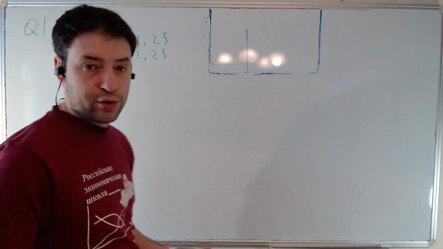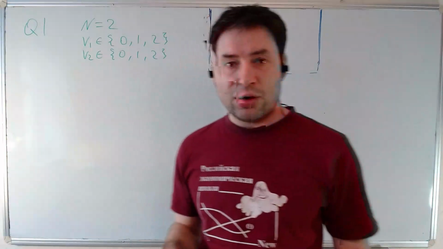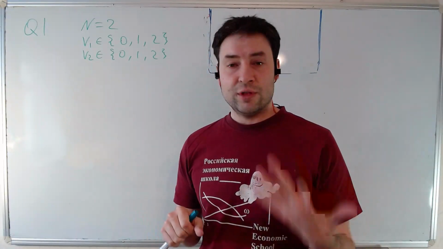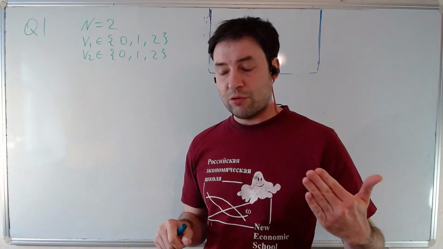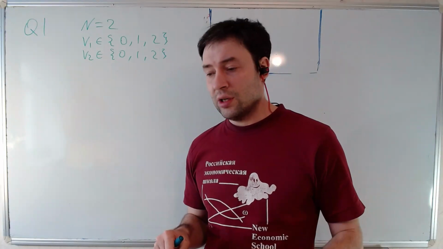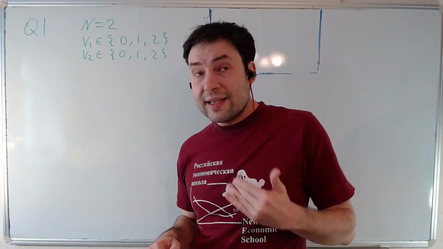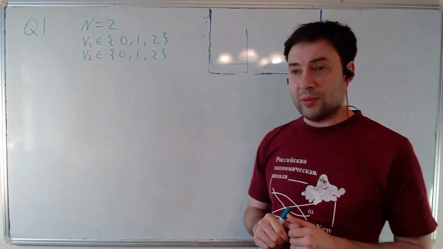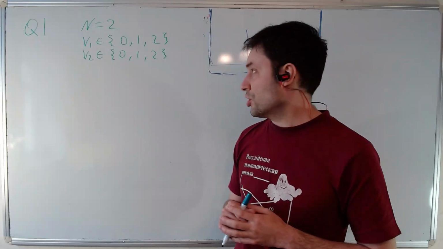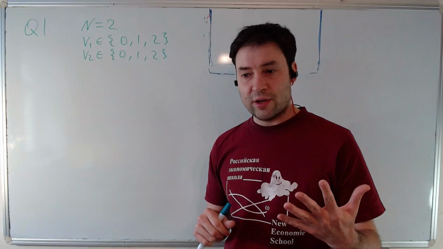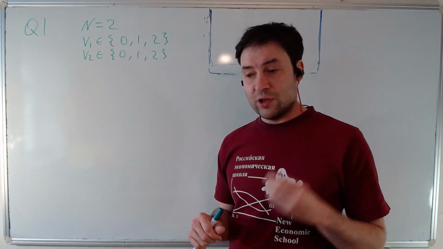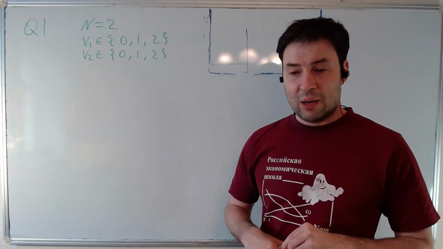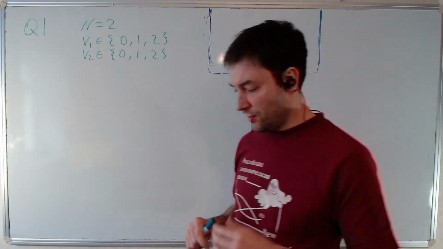The auctioneer will introduce a reserve price. The reserve price is publicly known, so there is nothing tricky about it. Bidders know the reserve price, so the meaning of the reserve price is that you have to bid at least the reserve price in order to win the object. And if you win, you will have to pay at least the reserve price. A good way of thinking about how to do this in this auction is to imagine there is a third bidder, which is the seller himself, who would introduce a bid of R into the auction and then just apply the standard rules of the second price auction. This will do the trick.